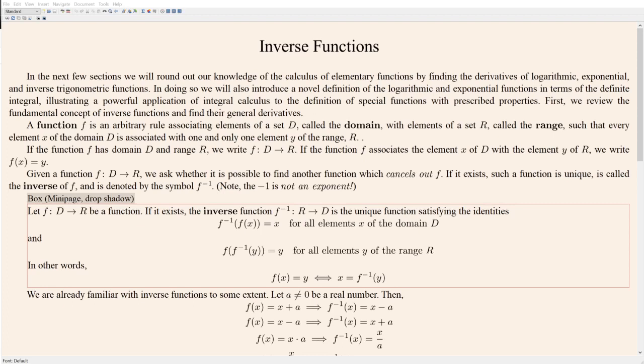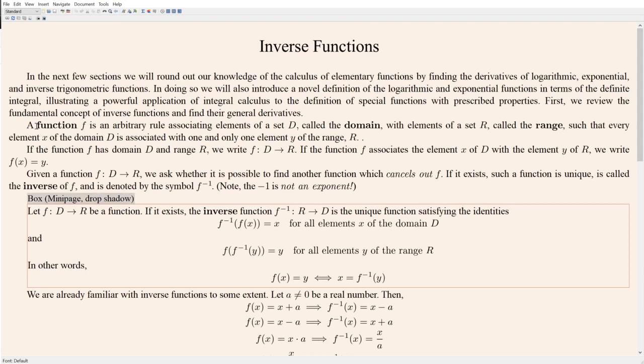But before we get started on that, because the next section after this is going to be about logarithmic functions, we're going to start with a review of the fundamental notion of inverse functions. So hopefully this is all a review. This is all material that you should have seen in an algebra course before. So this section will probably be a review for most of you. But all the same, it sets the stage for the next few sections after this.